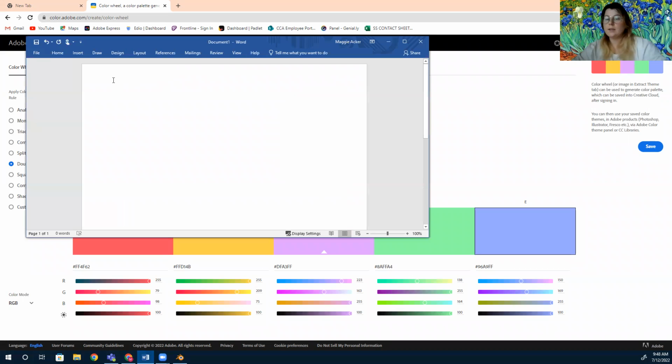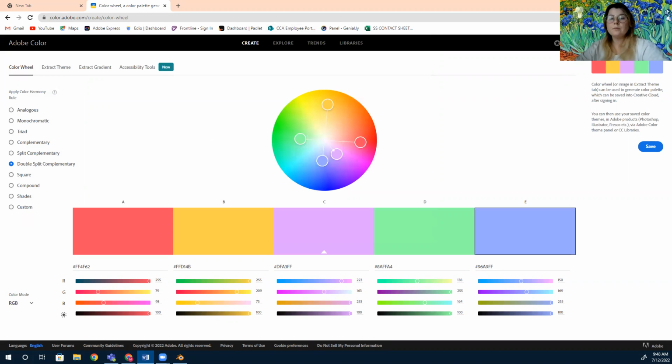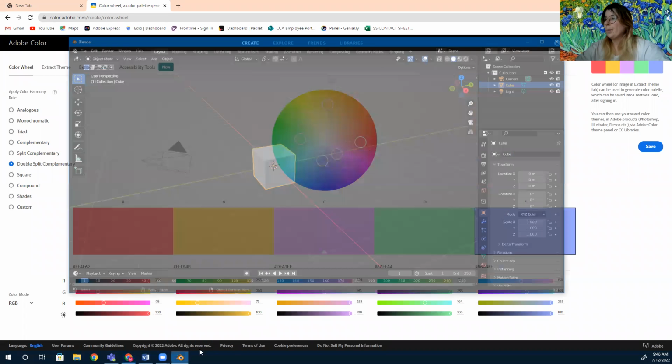So again, you can just put that directly into Edio if you like. I'm just going to keep it in a Word document for safekeeping. Okay, so I've got my color scheme. I've got a screenshot of my color scheme. Let's go into Blender.